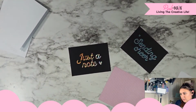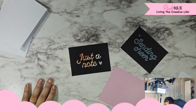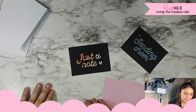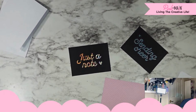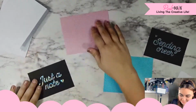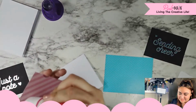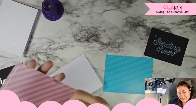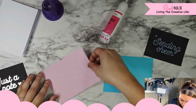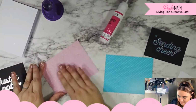What in the heck did I do with that blue paper? Today's a special kind of day, guys. I haven't moved. I scooped it up with those sentiments. That's what I did. Oh my gosh. Okay. If any of you ever feel silly when you're card making and you can't find something and then you realize it's literally right in front of you, just know that you're not alone. And at least when you do it, it's probably not live in front of 30 people. Whatever. It's meant to be fun.